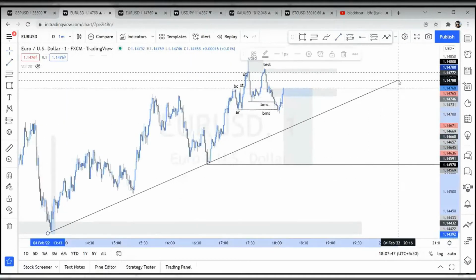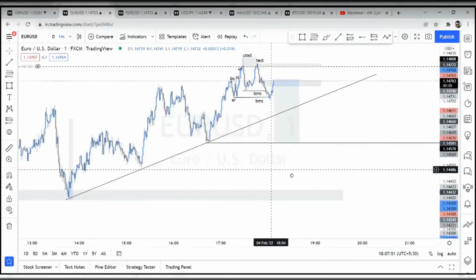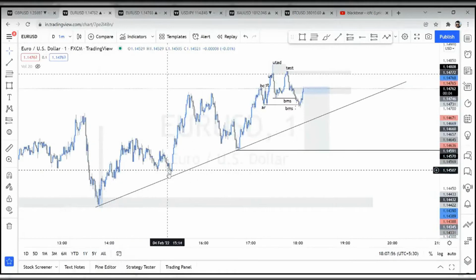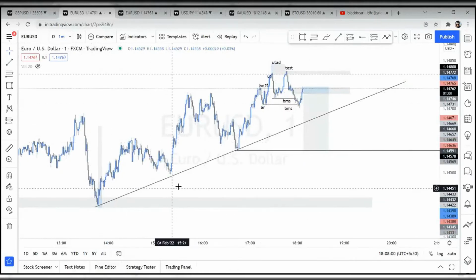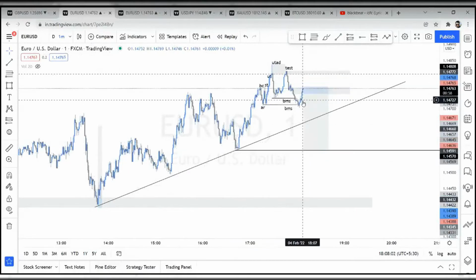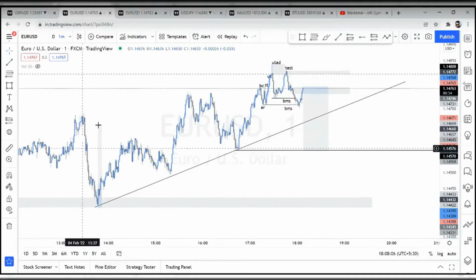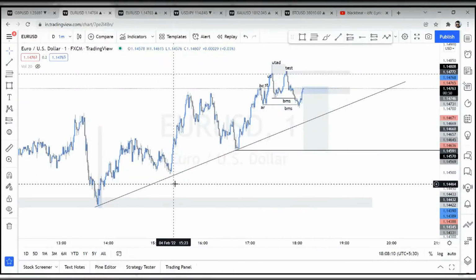We have a trend line here. I'm not saying that we should use trend line, but the idea is that as soon as this is already formed, there will be people buying on this trend line here. People will be looking to buy here. So the institutions know that people will be looking to buy here because they have succeeded buying here and here.